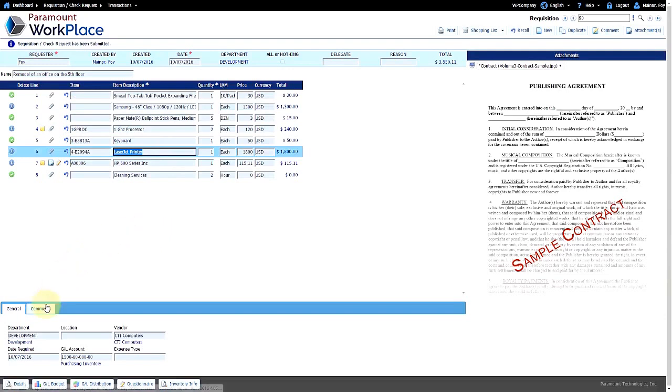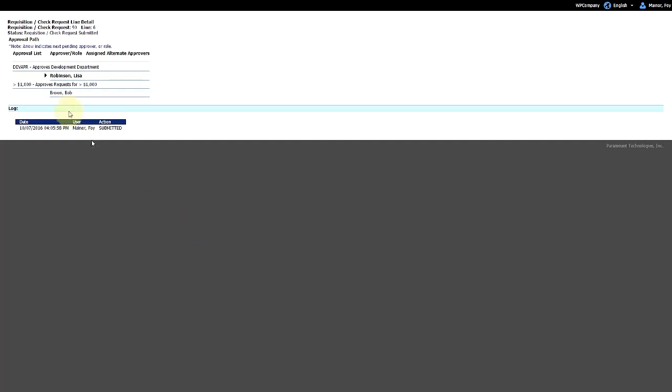And you can actually view information about the requisition at this point by clicking on the details. The details will show you a status of the requisition. It'll show you the approval path of the requisition. And you can see that Lisa and Bob need to approve that particular requisition line. Again, there are unlimited levels of approval. So if there were more than the 2 approvers that I have here, you would see the entire list of approvals. The arrow and the bold print indicate the pending approver, which is who we're waiting on to approve this before it can move on through the process.